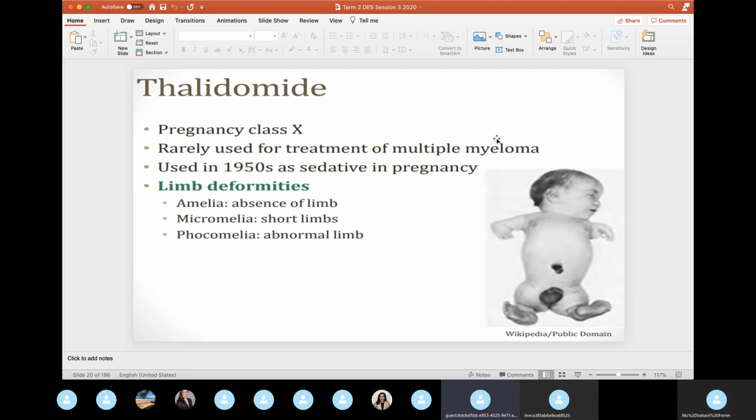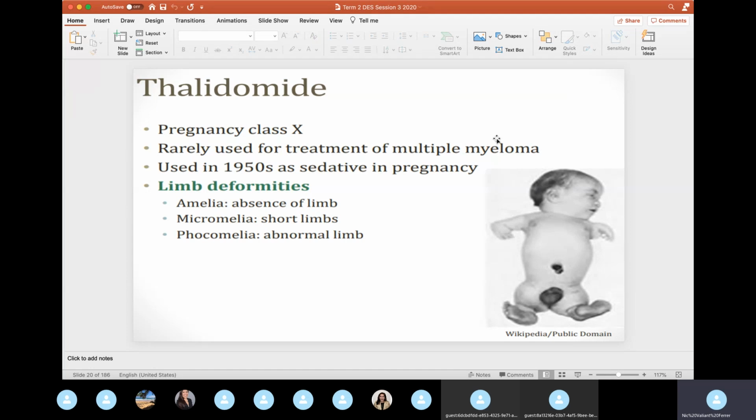FGF gene? So for thalidomide, why does it induce limb deformities? Let's talk about biochemistry. Remember, it's a racemic mixture. So if it's a racemic mixture, it has both enantiomers, right? It has S and R. Yeah, that's right. And one of them is bad. Exactly. Excellent. So don't forget that it's a racemic mixture, right? You have 2 equal amounts of enantiomers. So this induces limb deformities in the 50s.